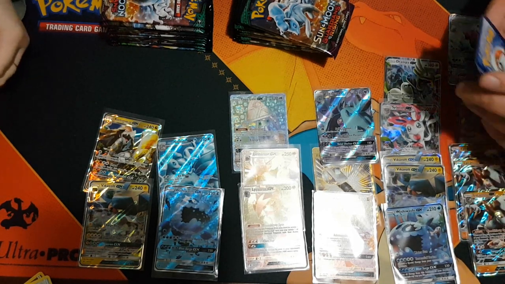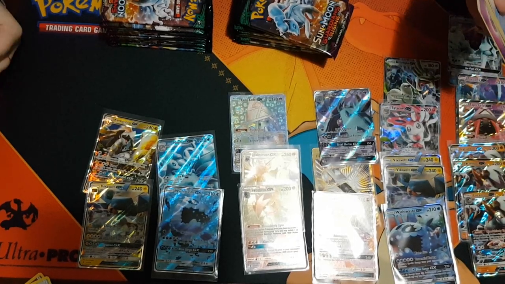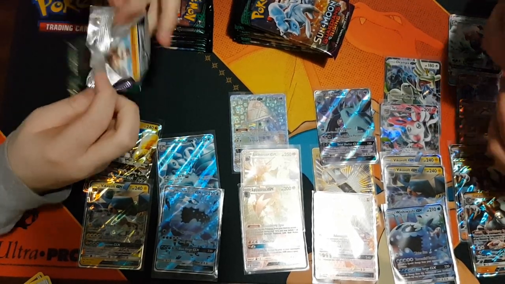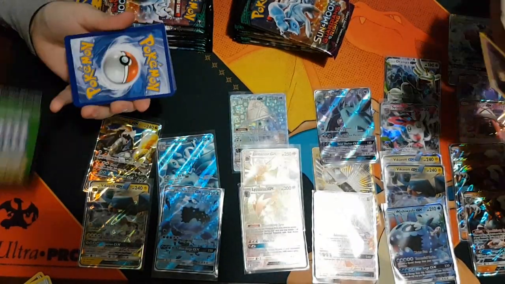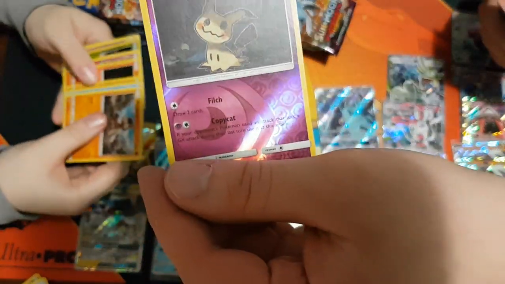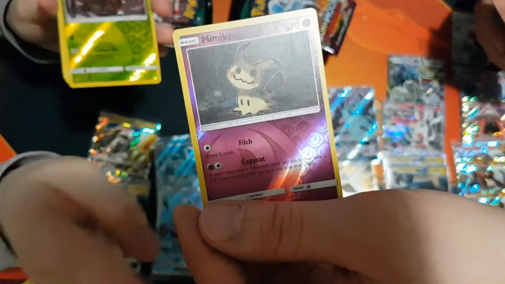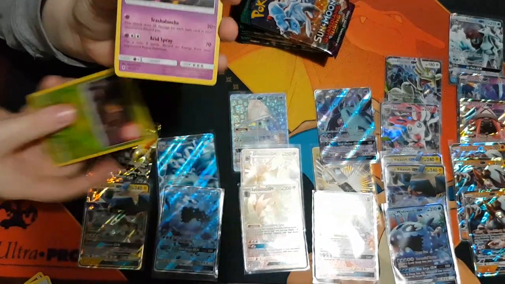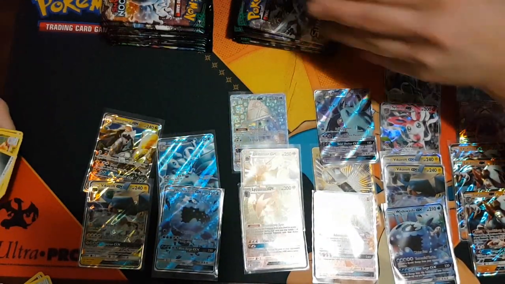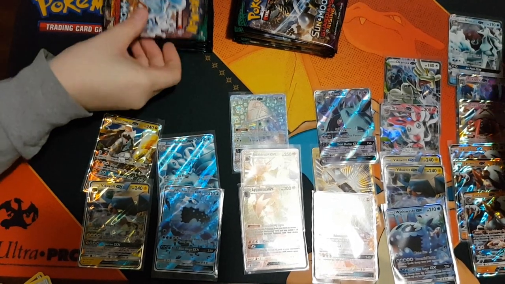I feel like the packs are starting to invade the table. They really are. I should probably show you the pile at the end of the video. Just push it up. Rayquaza. And a Mimikyu, holo rare. It's a holo rare reverse holo. You want to share? No. Share? I was having my moment. No. I'm going to start blaming this on Only Child Syndrome.